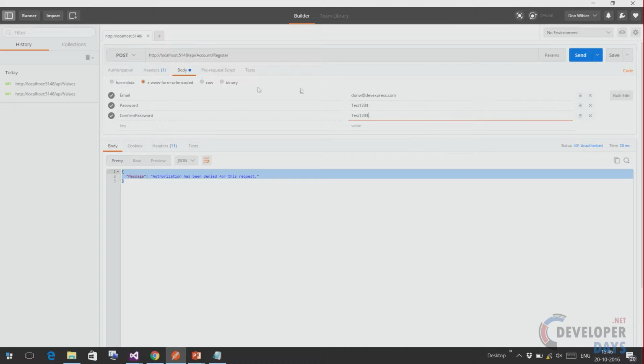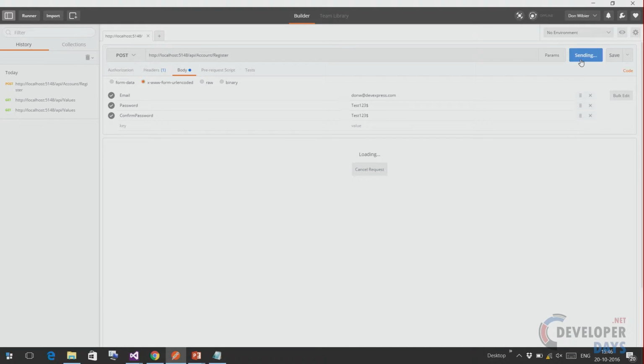So I can now post this. So I'll put it to post, and I hit send. And what is happening now is that the WebAPI will actually be using Entity Framework for the database backend, and it has now created that user inside the database.